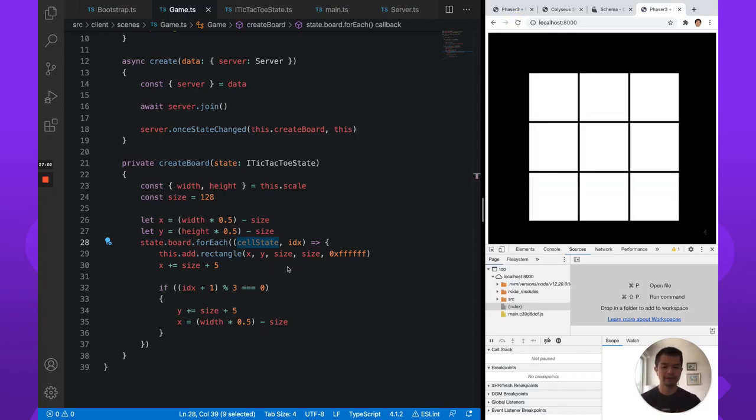Okay, so that is this part 2. Just to summarize, we added a board property to our schema state, and we added active player. We haven't handled that yet. We're going to handle that in the next part. Now we take our board state and draw it to the screen. So we start, of course, here with just 9 empty squares. And when we click on each one of these squares, we'll let the server know that the player made this choice. And then whether you're an X or an O, depending on when you joined, we'll update this with the X or O. So we have the basis for that in this part 2.